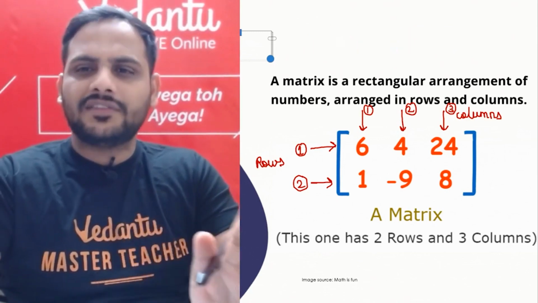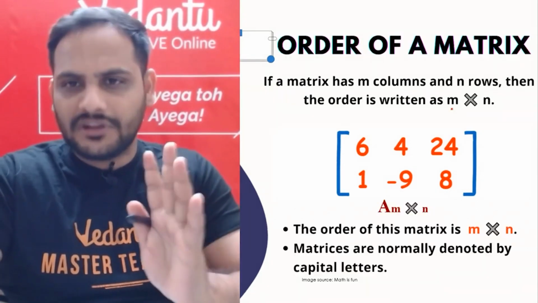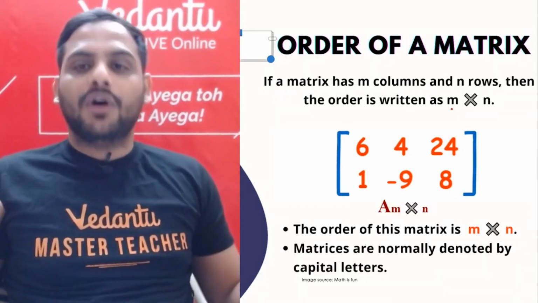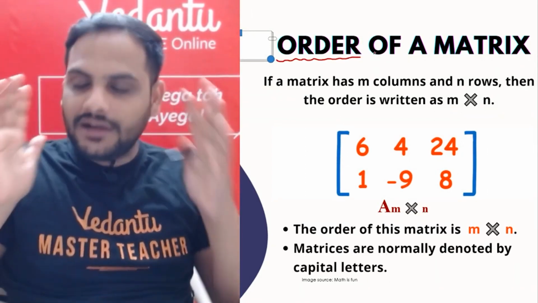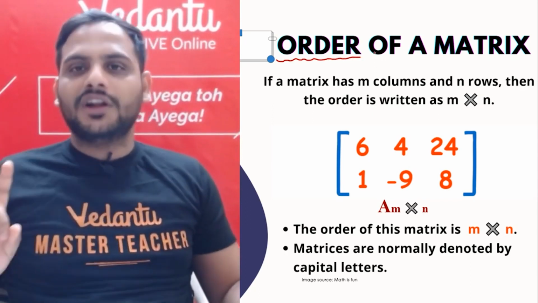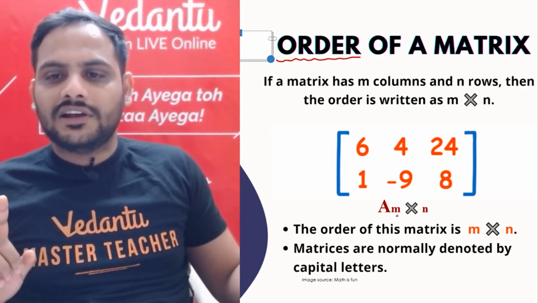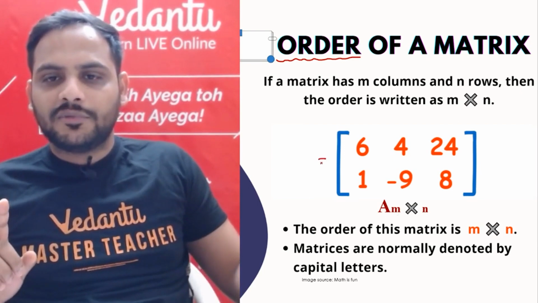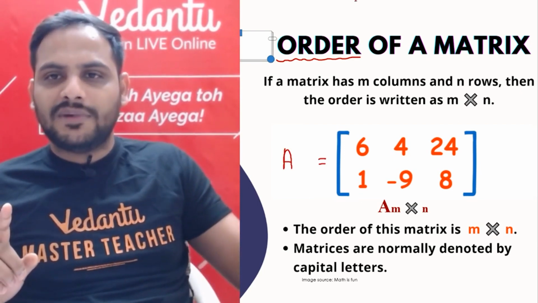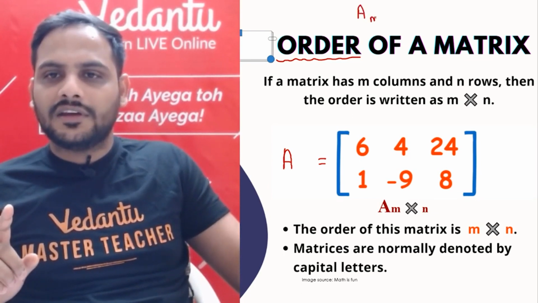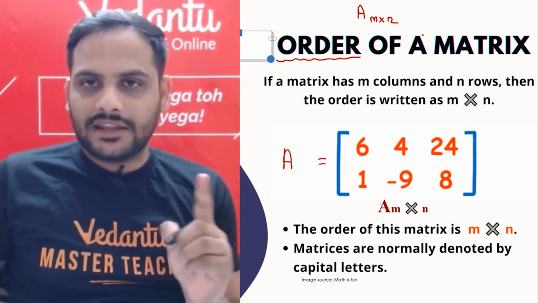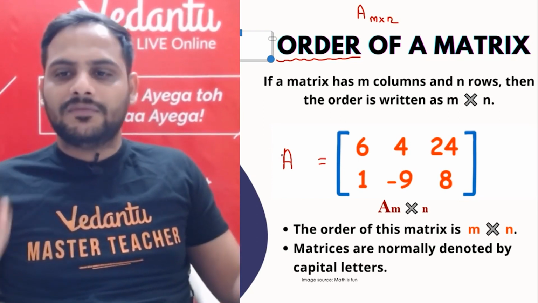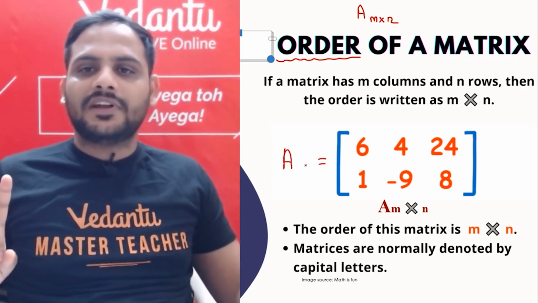All right, so a matrix is nothing but a rectangular arrangement of numbers. Now what do I mean by order of a matrix? Order of a matrix tells us how that matrix is going to look. So order of a matrix is a value m by n. This is how we write. Suppose I write it as a matrix A, so the order of matrix A will be written as m by n, m multiplied with n, where remember guys, very important, m represents the number of rows.